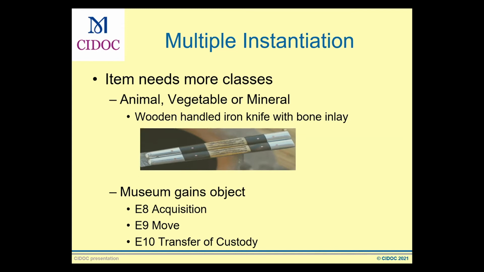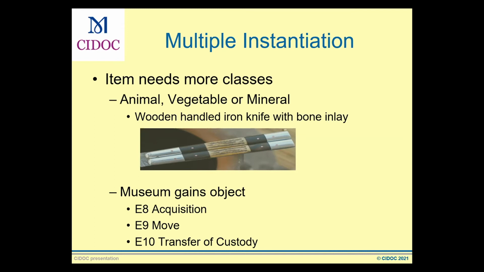So we need to be able to combine the different classes that we have in the CRM to make up more complex cases, or deal with more complex cases. So for instance, when a museum gains an object, the object becomes part of the museum's permanent collection, we're simultaneously acquiring the rights to the object, we're taking ownership of the object, it is moving to the museum, and the museum is starting to look after it.